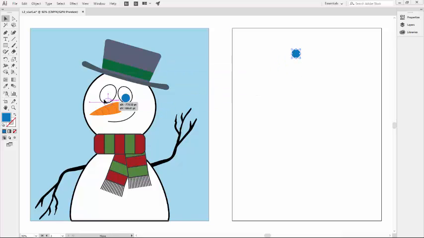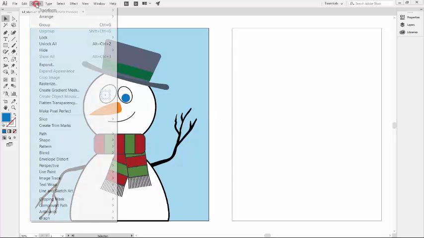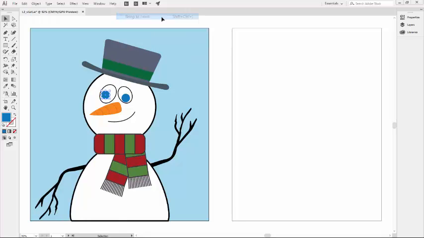Now I'll drag the other blue circle onto the left eye. This time, though, I'm going to deselect it. And that can make it a little bit difficult to know exactly where it is and how to select it. So with my cursor positioned over the location of the blue circle that I just deselected, I'm going to hold down either the Command key on a Mac or the Control key on Windows and click until the circle is selected again. And you might have to click it a few times, but there I've selected the circle. And then I'll go back to Object, Arrange, and Bring to Front.